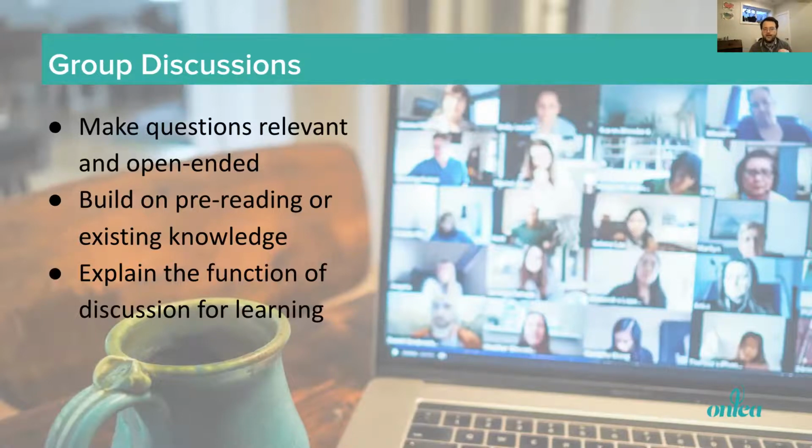Plan in advance how you will facilitate discussion and make the process clear to students. Will they have to put up a virtual hand, identify themselves in the chat, or should they just start speaking? Will you unmute them, or will they do that themselves? The logistics may depend on the class size and the resources available to you.